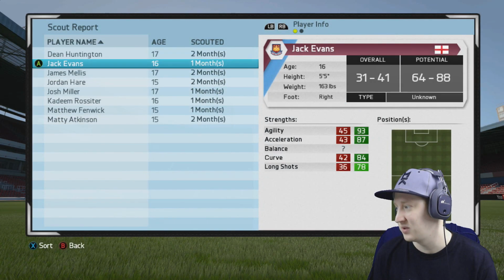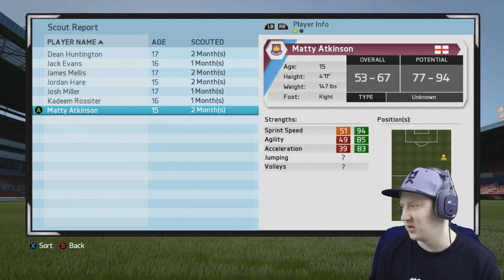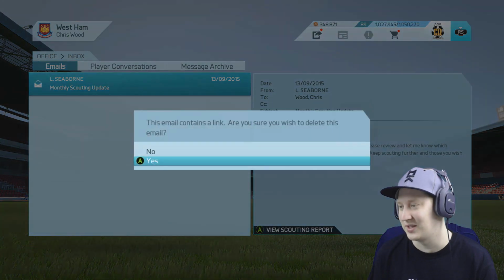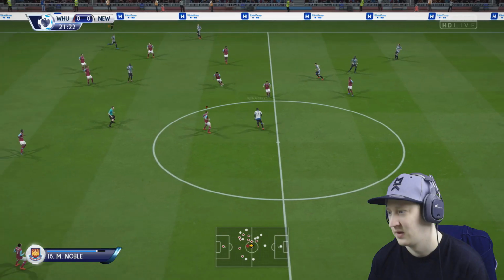We'll just quickly go through these. Potential there, potential there, potential there, and there, and there, and there. Wow, if all of these... Oh, he looks like he could be good. 77 to 94. He's only 4'11", though. That's not very tall. Well, definitely some youngsters there that we could be interested in a little bit further down the line. But what we're interested in most importantly right now is this game against Newcastle.